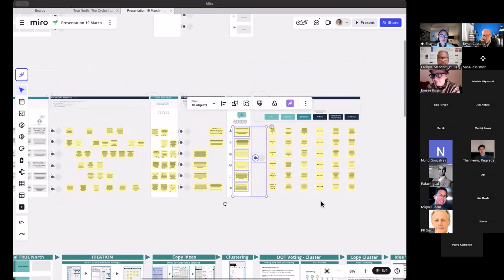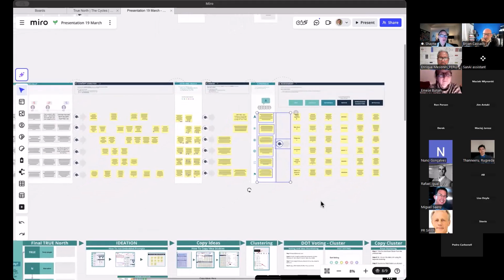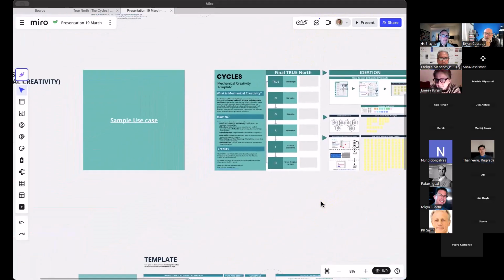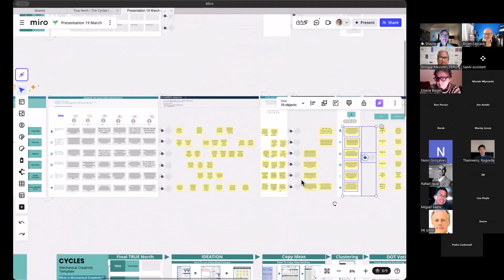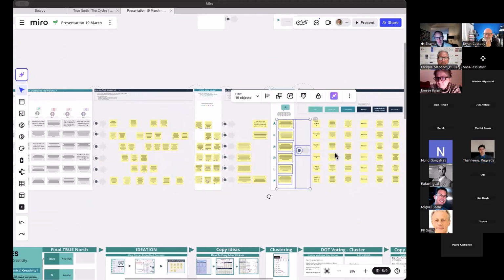And then we get into some more interesting ones. So the follow-on models from True North are looking at... Question, how does this help the humans work together, in your opinion? Thank you. Thank you, Bryan.